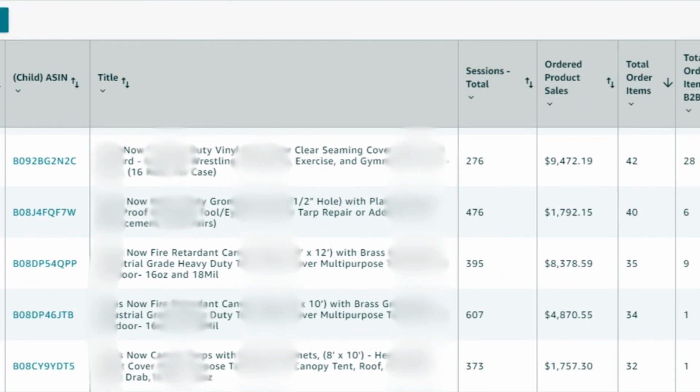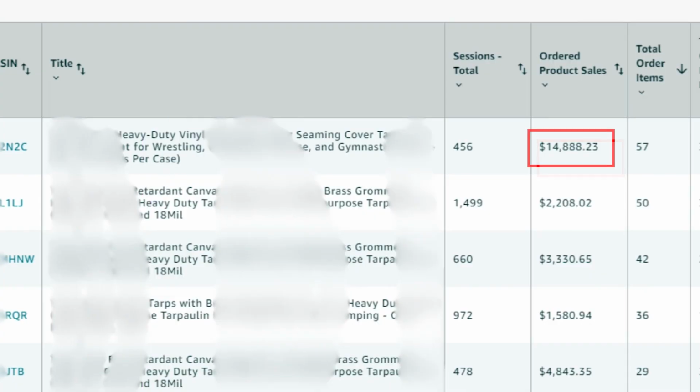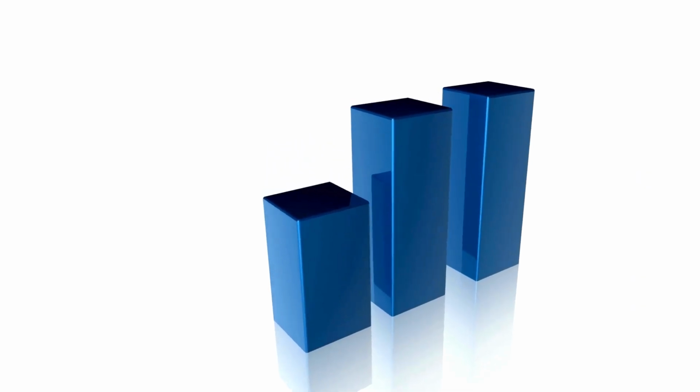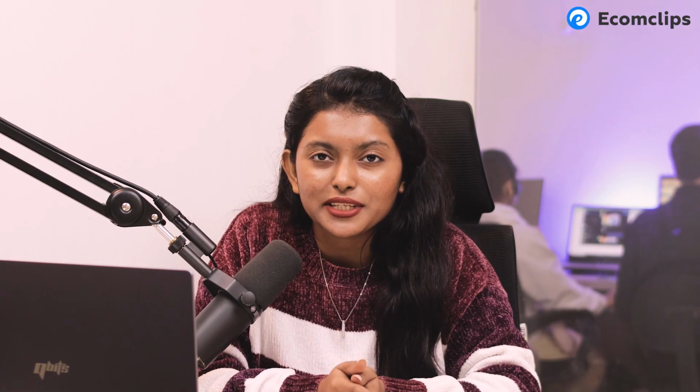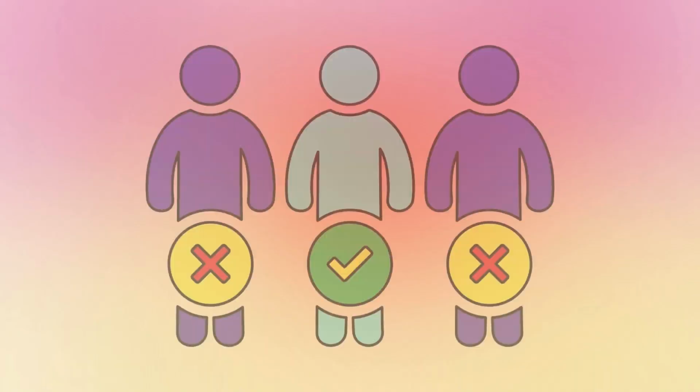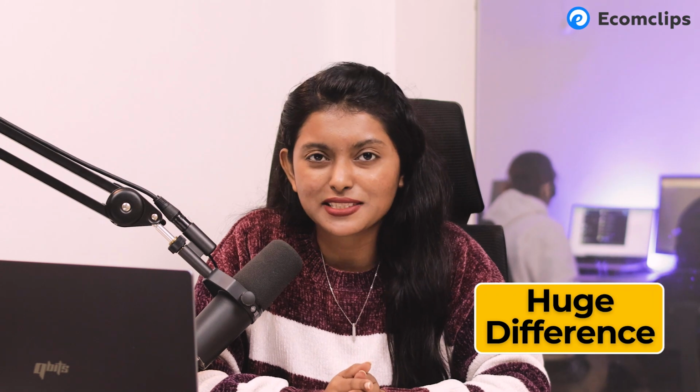Now, if you look at the results we are getting recently, this is great. You see the sales graph is increasing. We are getting good traffic. Our sales tripled after uploading the main image with the model. What I can suggest to you is, try to differentiate yourself from other competitors. Even if it is a small margin, that could make a huge difference.